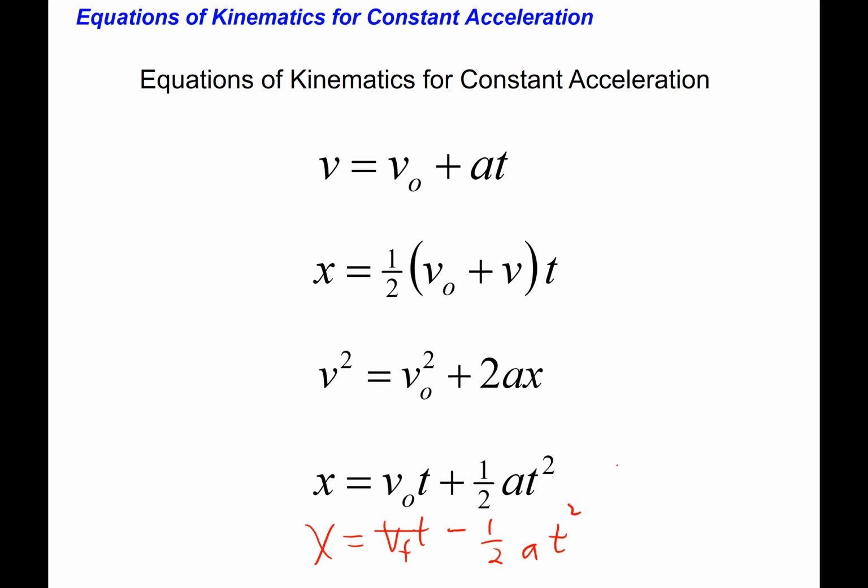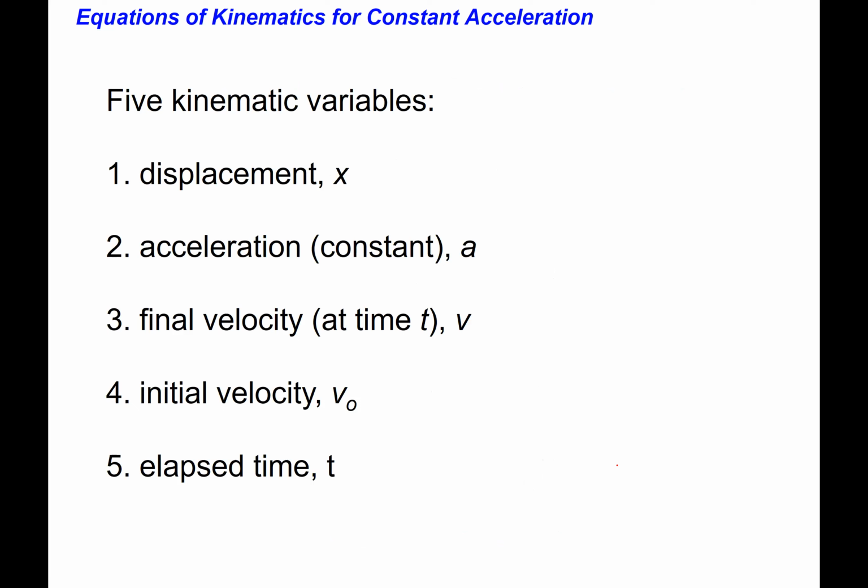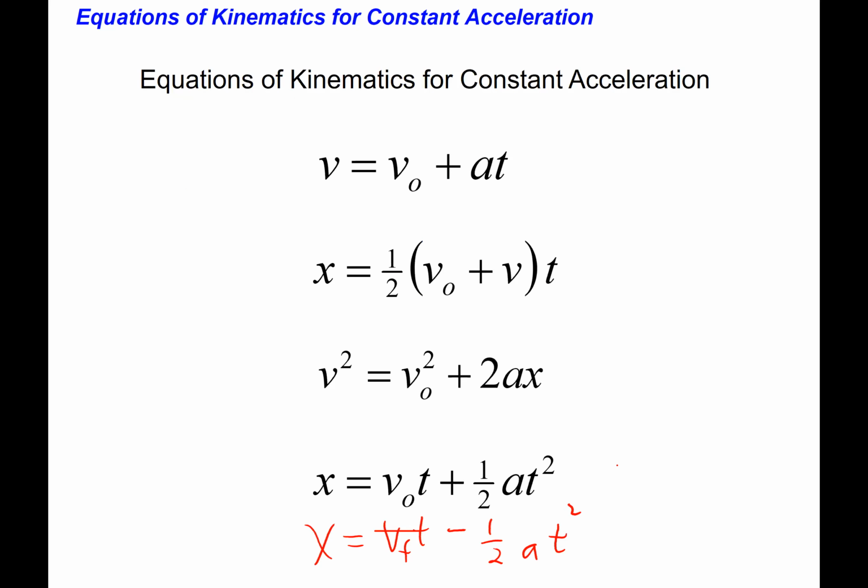Now, the reason why you want to have these equations and to know these 5 variables is because one of the easiest ways to solve these problems is to write down what is given and then decide which of the 5 kinematic equations is best suited to solve the problem based on what is given in the problem.